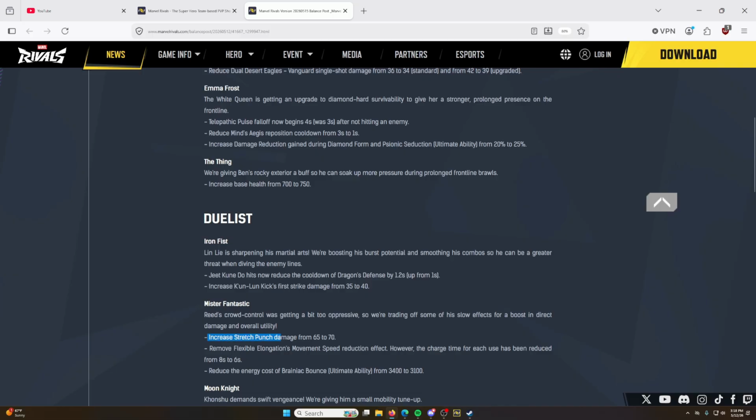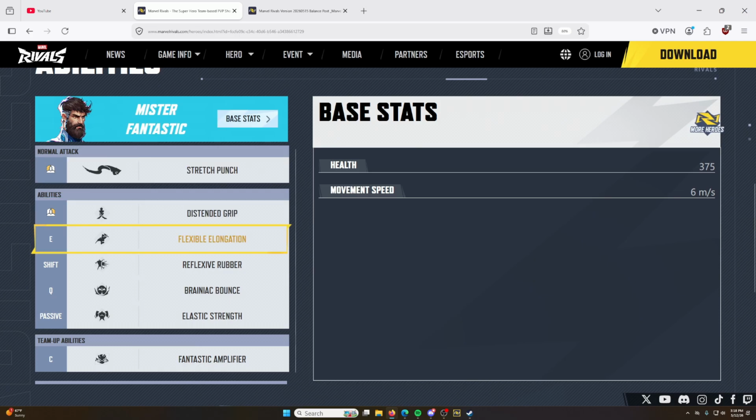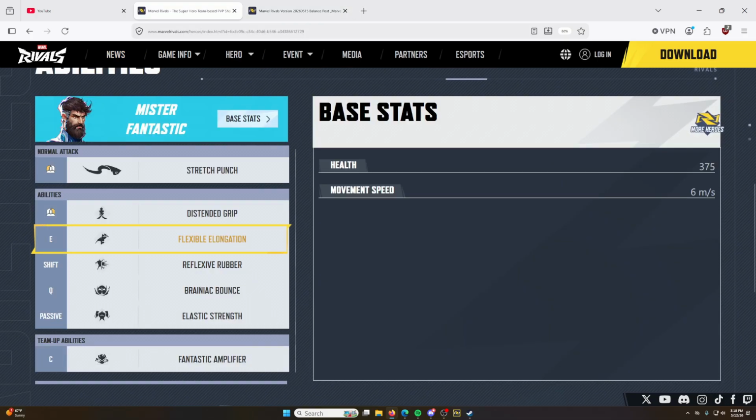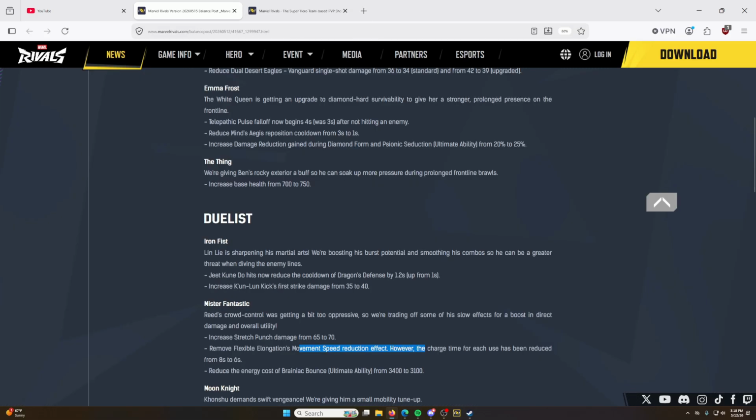Mr. Fantastic, increased stretch punch damage from 65 to 70. Which is basically his basic attack. I don't think he needed that either, but okay, that's fine. Dan's gonna be happy. Remove flexible elongation, movement speed reduction. Isn't that his fridge mode? No, that's when he grabs someone. Movement speed reduction. However, the charge time for each use has been reduced from 8 seconds to 6 seconds. Reduce the energy cost of his ultimate from 34 to 31.